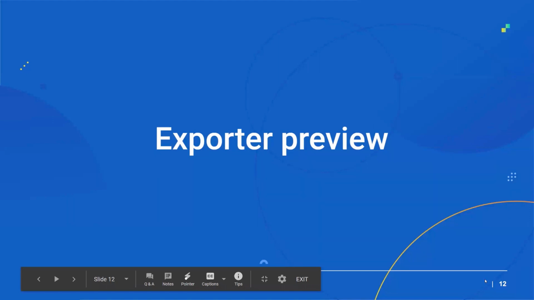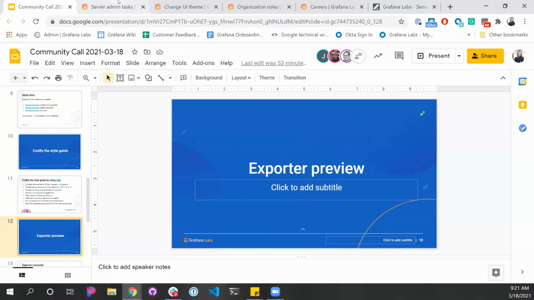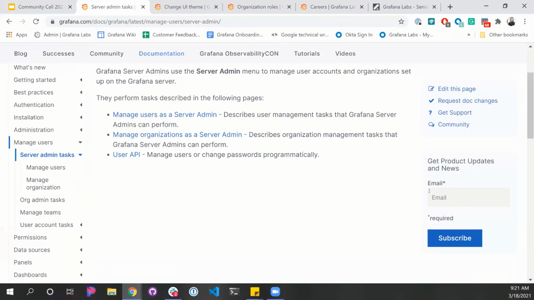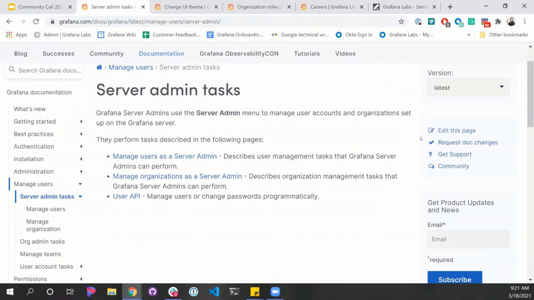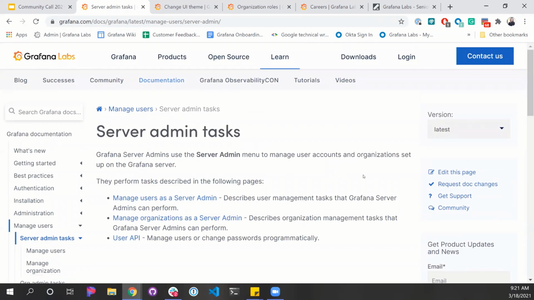All right, before I do the exporter preview, I just realized I forgot to share something kind of important. So you see these edit this page and request doc changes links that we have in the Grafana documentation.